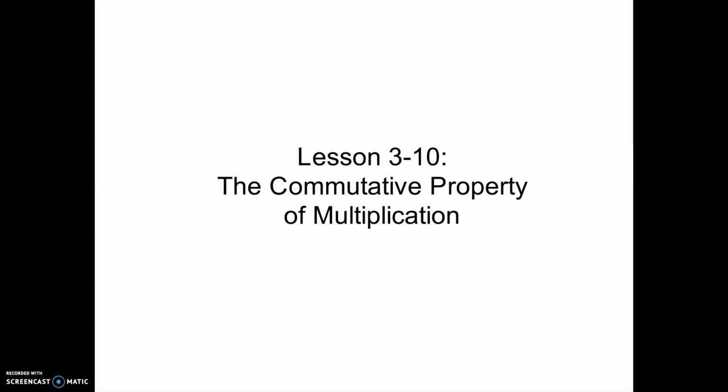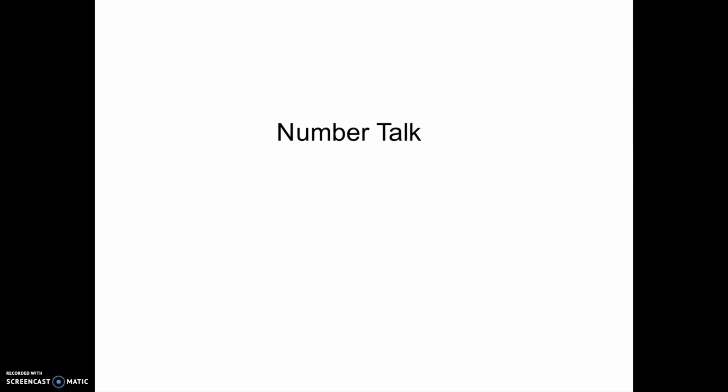Hello, third graders. It is time for another math lesson, and today we are going to work on lesson 310, and we're going to work on the commutative property of multiplication. That's a big word, but we're going to talk about it later, and it will make a lot more sense than it does right at this moment. But first, a number talk.